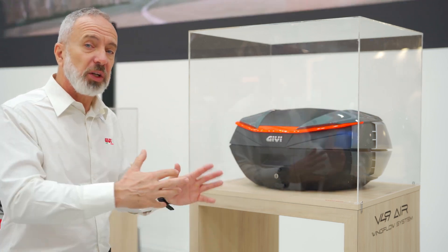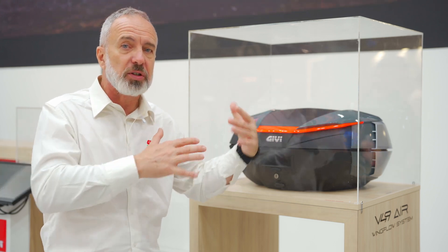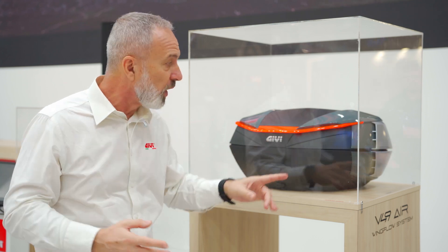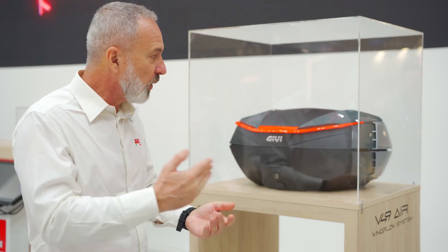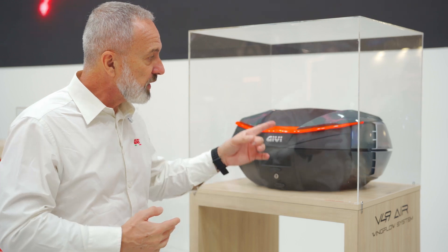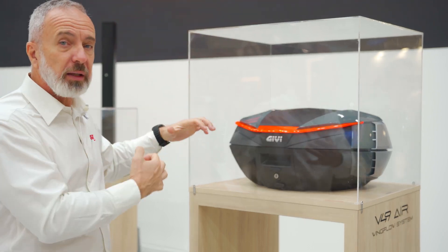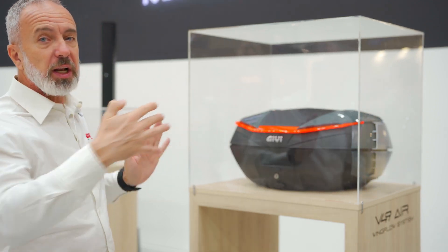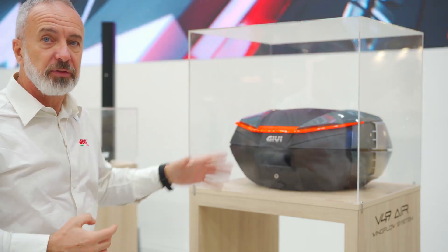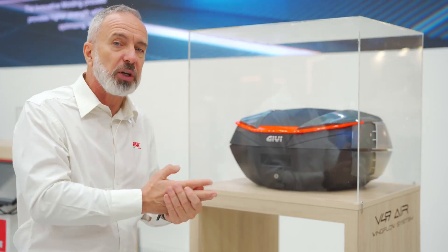The most important feature, this is where the innovation comes in, are the winglets on the side. When you have a top case that heavy and that far back on top of your motorcycle, it catches a lot of air and creates turbulence. With the application of the winglets — proven in the wind tunnel with several long tests — instead of the air coming from the front and curling and dragging the case, those air fluxes are straightened up and depart cleanly from the back of the case, avoiding the curves that create turbulence. And eventually turbulence turns into vibration and vibration into noise.